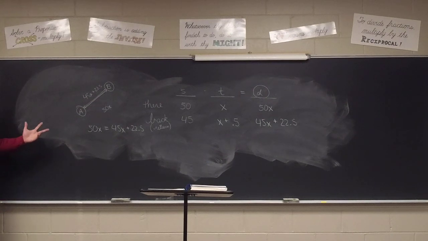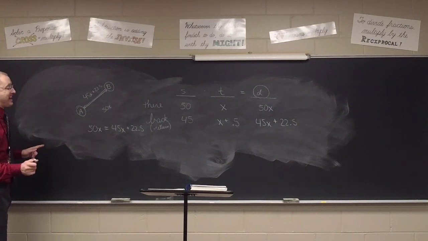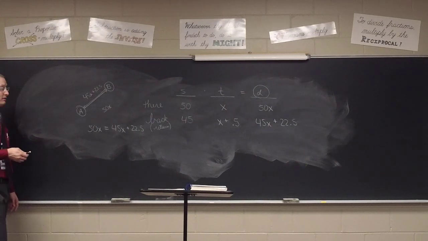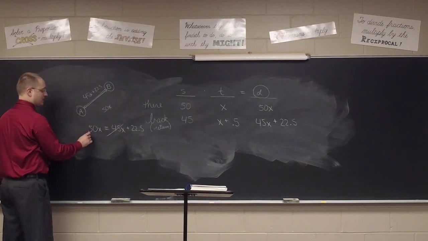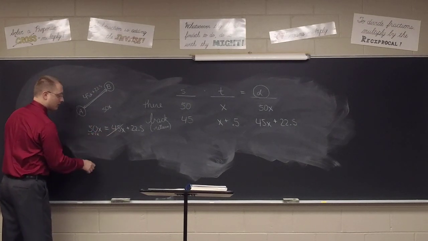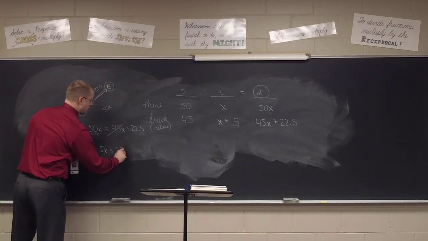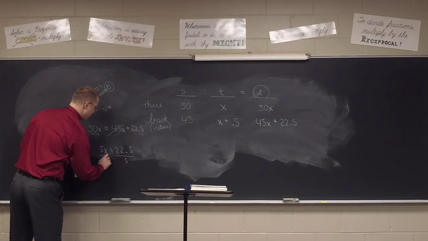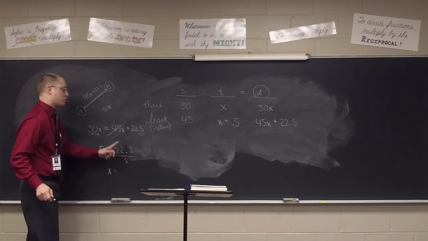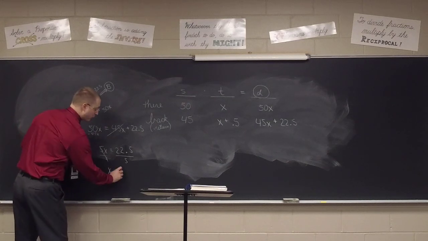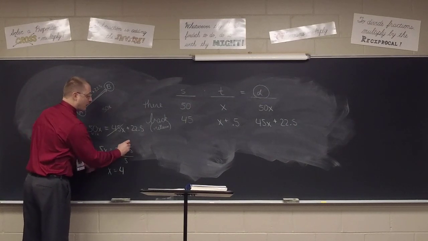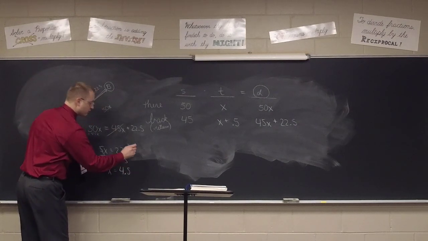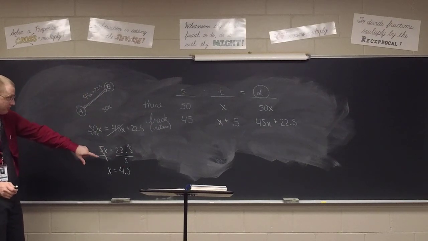Well, let's solve. This time I'm not going to combine the x's because they're on different sides. I have to get rid of one. Which one do I get rid of, Maddie? And when I get rid of it, I move it over as 5x is equal to 22.5. We then divide both sides by the 5. And be careful not to lose the decimal point when you do it. 5 goes into 22, class. 4 times, but now we're after the decimal, so put a decimal in the answer. 5 goes into 25 5, so we end up with x is equal to 4.5.